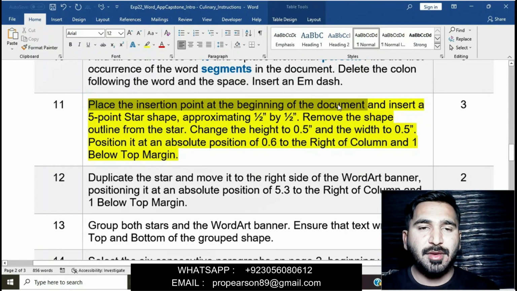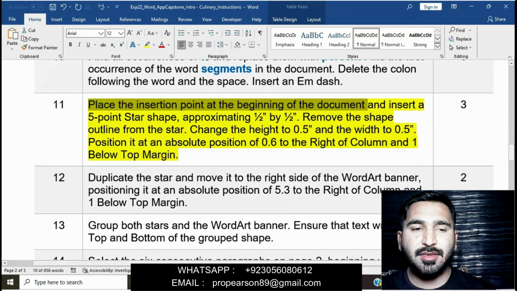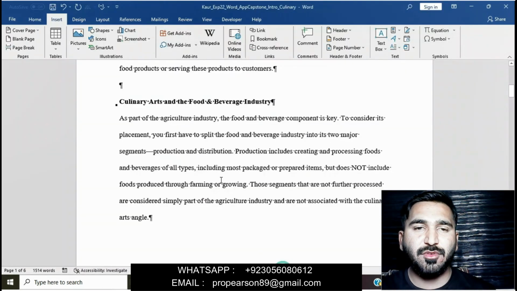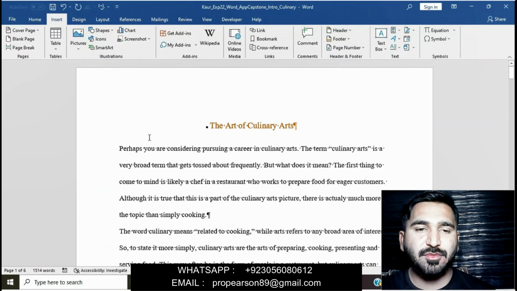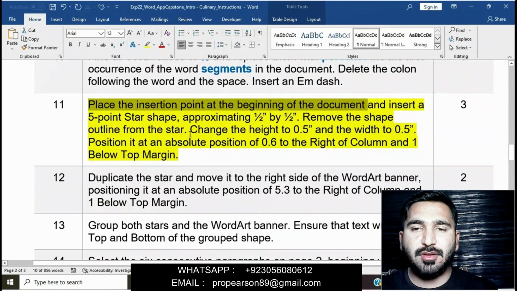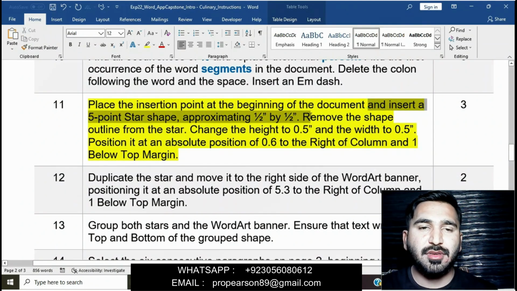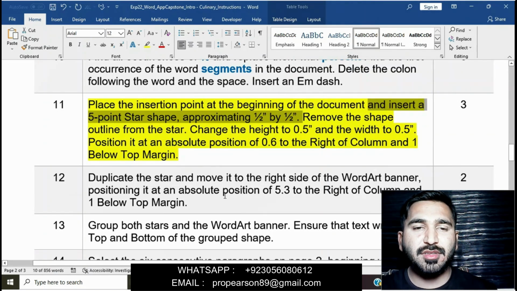First we will place the insertion point at the beginning of the document. Moving to the Word file, the beginning of the document is here. Then insert a 5-point star shape approximating 1/2 by 1/2 inches.